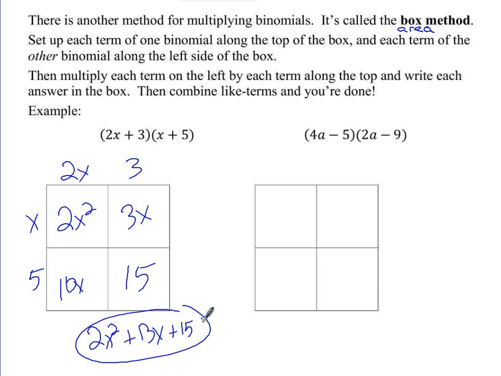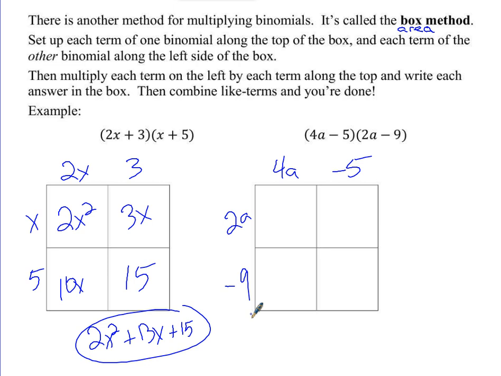Yeah, most people really do like it. And it's important that you learn it because when we start to go the other way, factoring, the box method will come back and it really, really helps. So go ahead and try this one using the box method this time. So what do you want to write across the top? And it is -5 there, okay. And down the side? And -9, good.